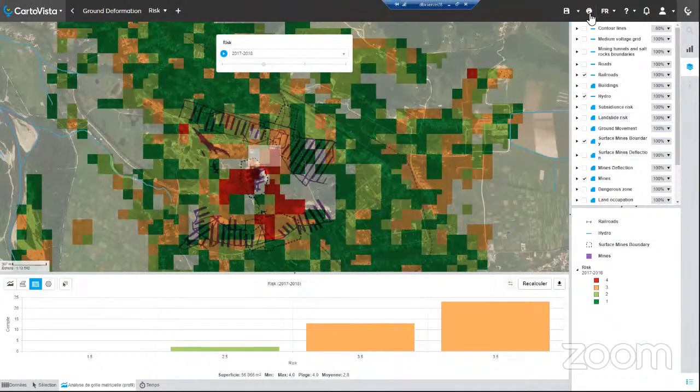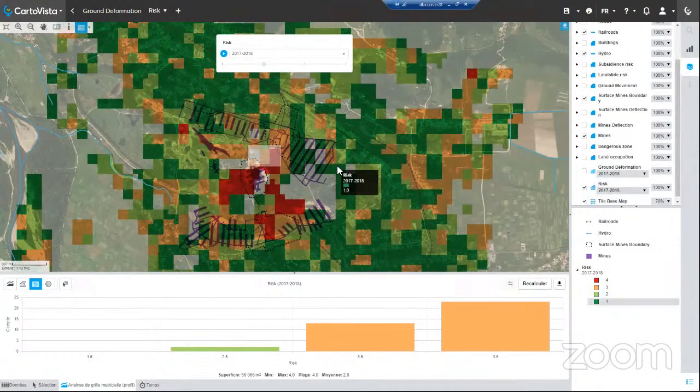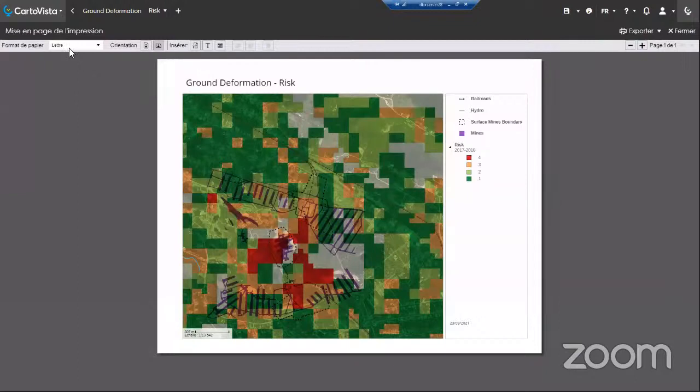You can print some information. You can take some layers off. Say to your users, do whatever they really want to do with that. The possibility to print is also very interesting, like to create that in PDF. You have different sizes, so it's also something that can be useful.